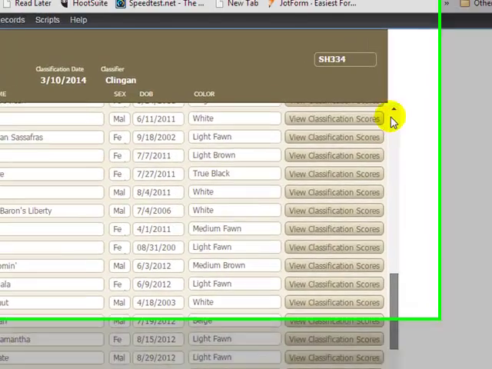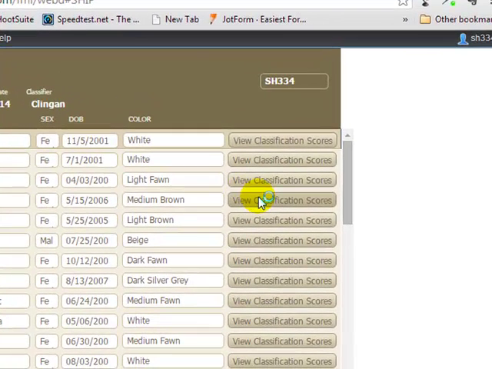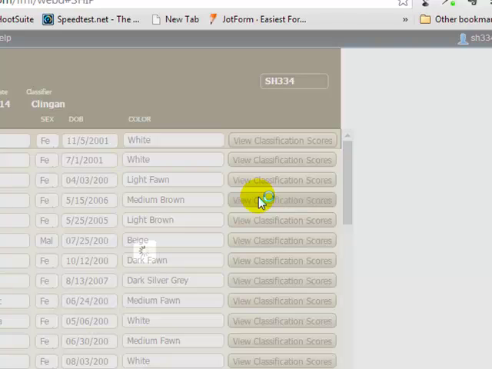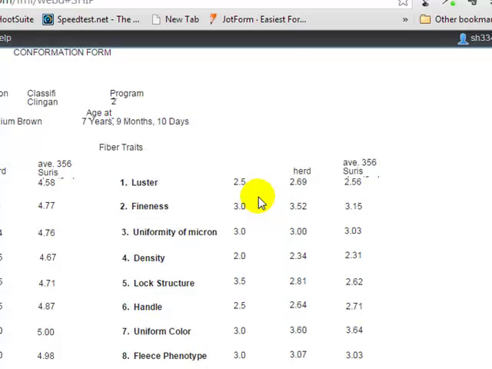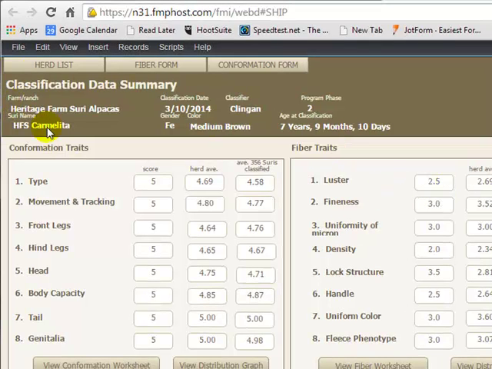So we'll click on that button. We'll open up another window, and again we can see information about the classification, and then below that we'll see information about that alpaca that we just clicked on. The name of that animal, the gender, color, and then the age at the classification date.